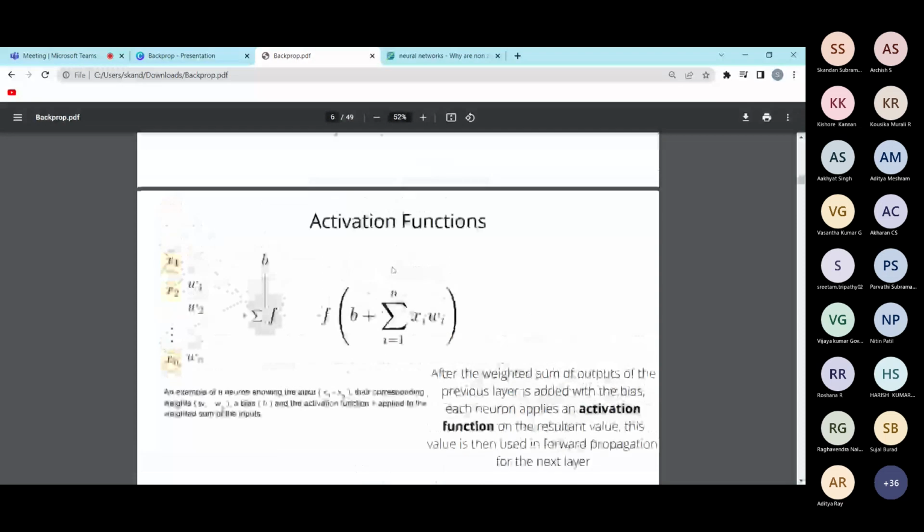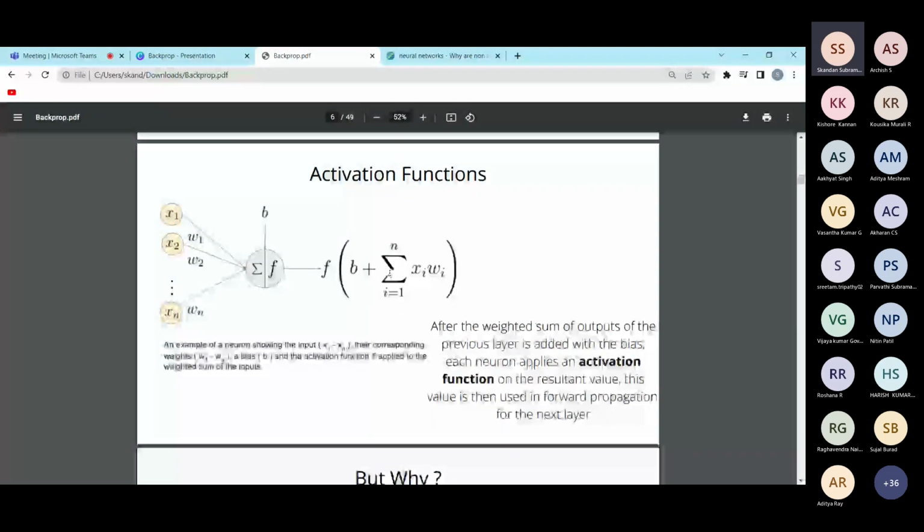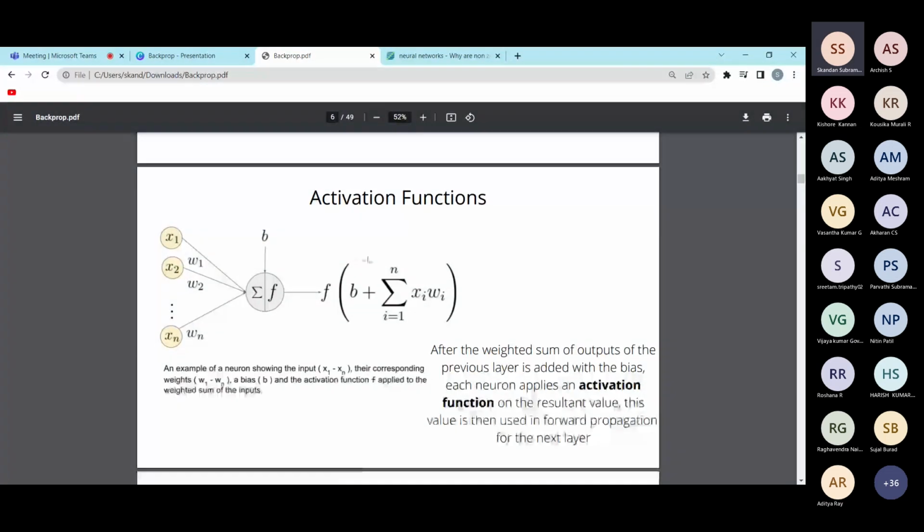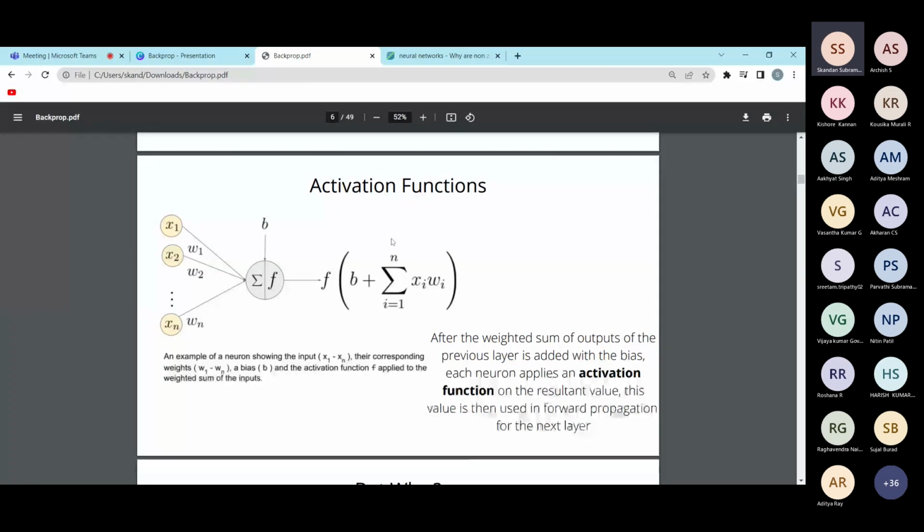Okay. So now we'll look into activation functions. The main purpose of activation functions is to introduce some sort of non-linearity into this network. If we see how they work, let's look at the values at the previous layer. You have some outputs x1, x2, and so on to xn, which are the outputs of the previous layer, and they are getting multiplied by their corresponding weights and being summed. That's the weighted sum which we just saw. After which you're adding the bias of this particular node, and this resultant value is being put into the activation function, and that's what is passed on to the next layer for forward propagation.